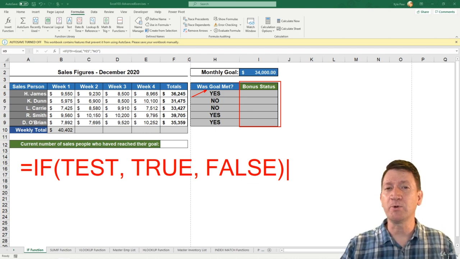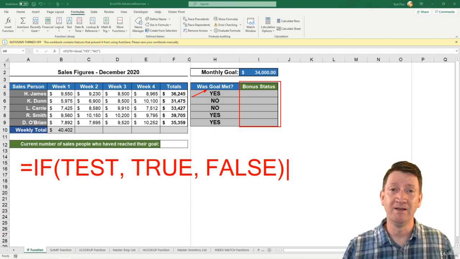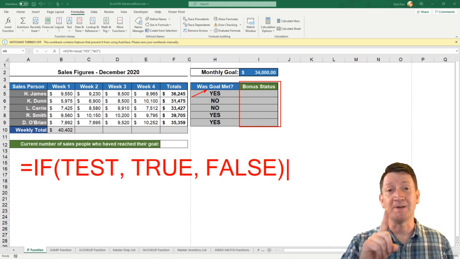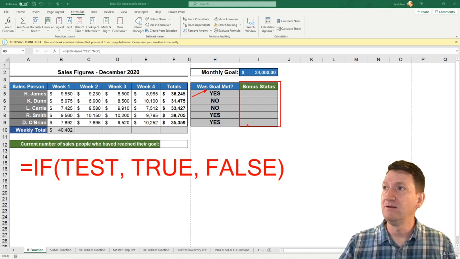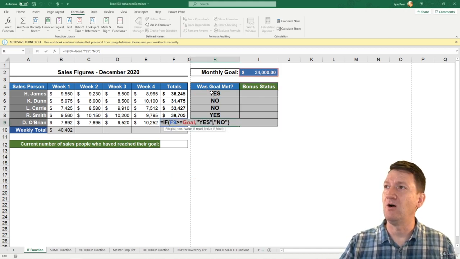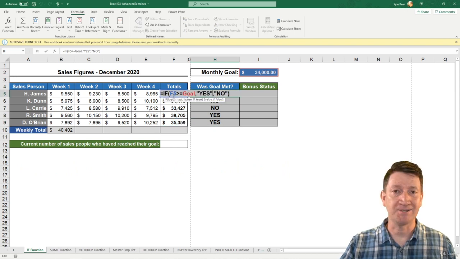So there are multiple conditions, multiple tests that I want to run. Well, with an IF function, by default, you can only specify one test. That's it. And we just did that right here inside the goal met column. We said if F5 is greater than or equal to the goal, I2.